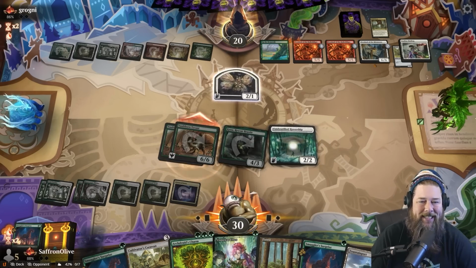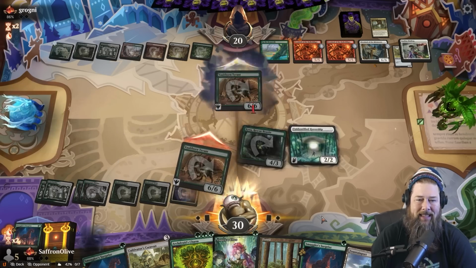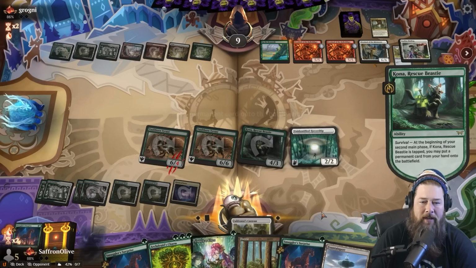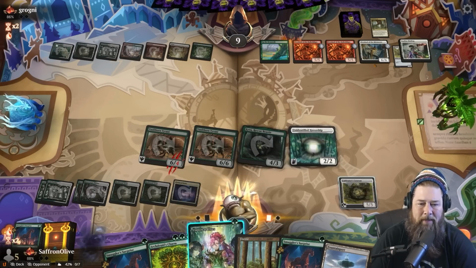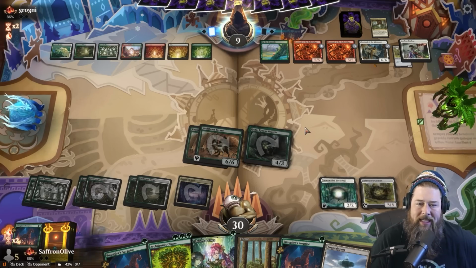Here come the dinosaurs. Opponent is going to do a little chumping. I mean, this is still a pretty good attack. Opponent's taking what, 11? Pretty good. Let's put another Cultivator's Caravan into play. We could play Llanowar. Let's just pass. They could have a sweeper of some kind.